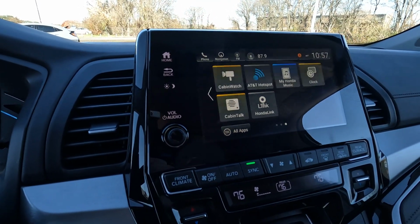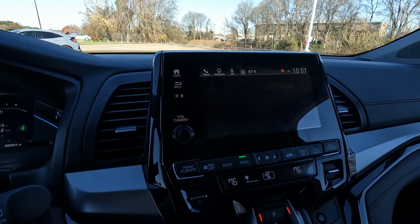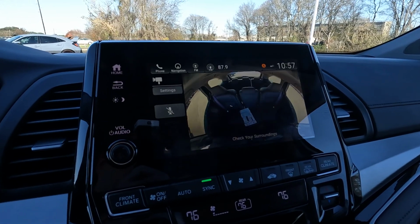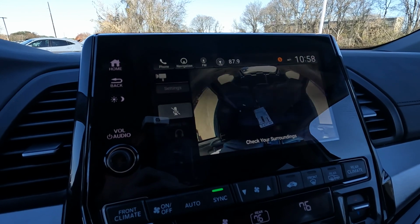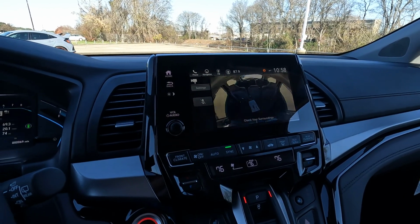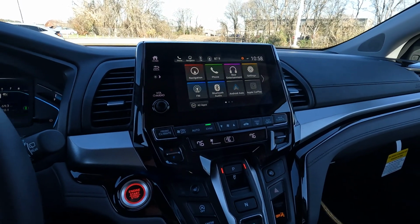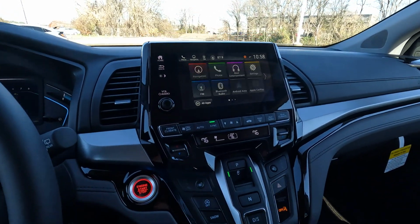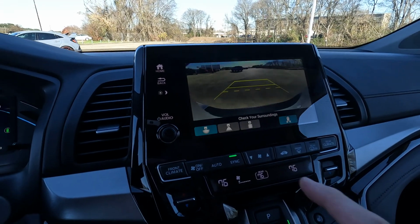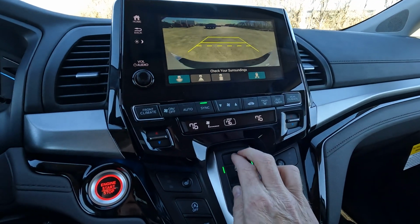In fact, there's a couple of extra things here. You have Cabin Watch. You might have noticed that little camera on the entertainment system that was there. Well, that's what you see. You can actually take a look at what's going on in the back seat area, just not when you're driving down the road if you're the driver. So that's just a good bit of information to help you stay safe when you're on the road. And then your multi-view rear view camera. Three different views where that is concerned, so you can see what's there.